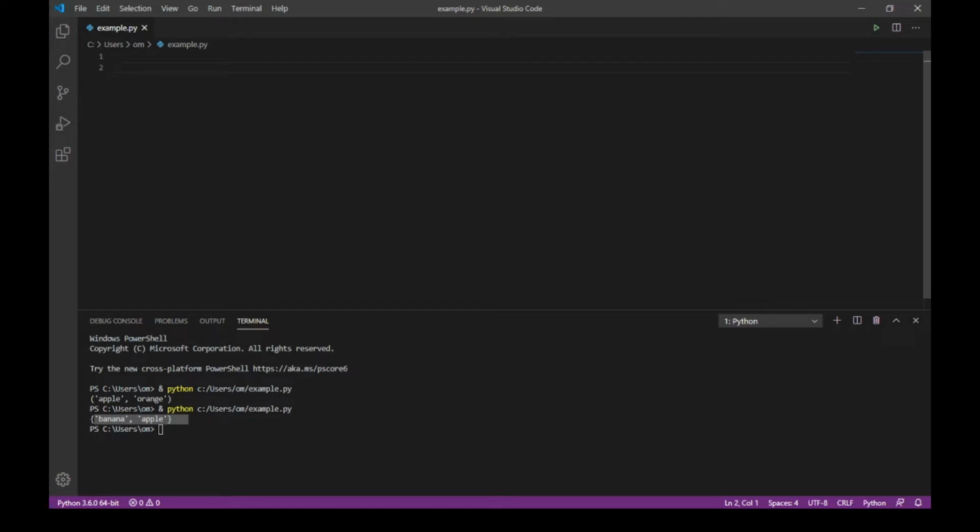So now we continue with loops. Let me show you a very simple example about a loop.